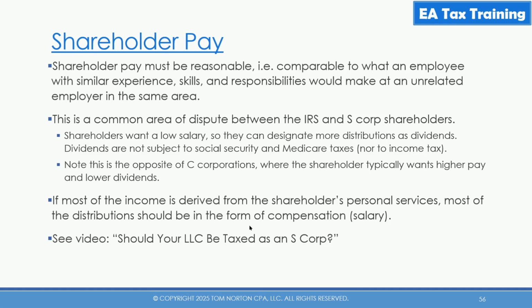Now, this can be argued. There's arguments on both sides of this. I'm just giving you a likely argument that the IRS will make, because they will try to make this argument. You can argue the other side, and you can go all the way to court if you want and let a judge decide. But these are the type of issues you have to work through as an S corporation shareholder and owner.